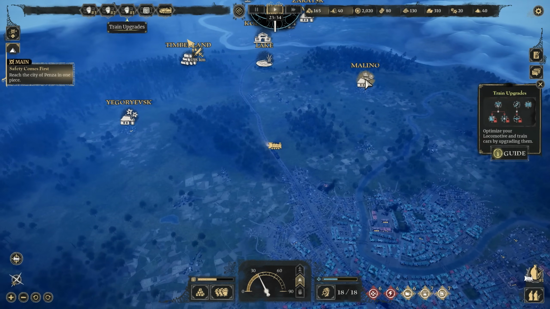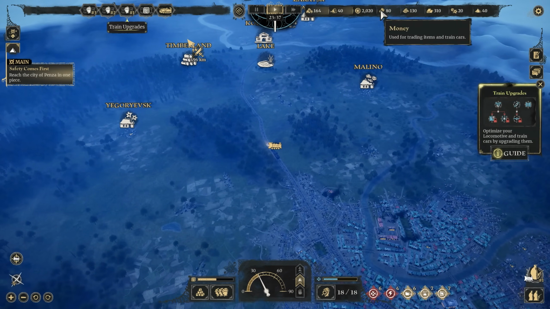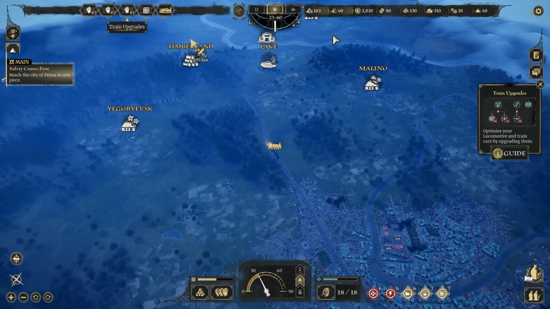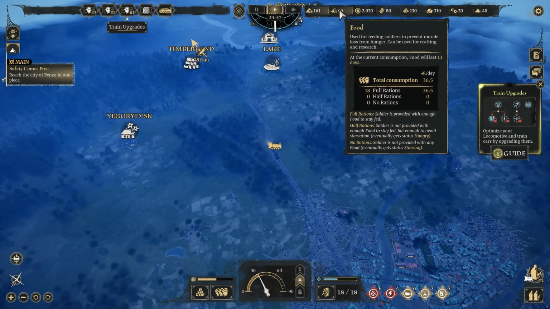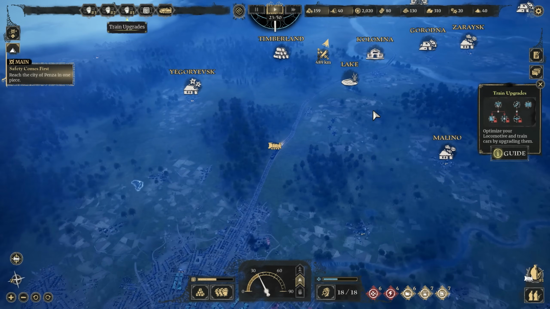Also, we could go to some of these different settlements and trade. Not that I have a lot of resources to spare. You can see we're running pretty low already. Heck, I've only got like 160 fuel. We're burning through this pretty darn quick. Not much food, etc., etc. Yeah, this is going to be a bit of a problem.